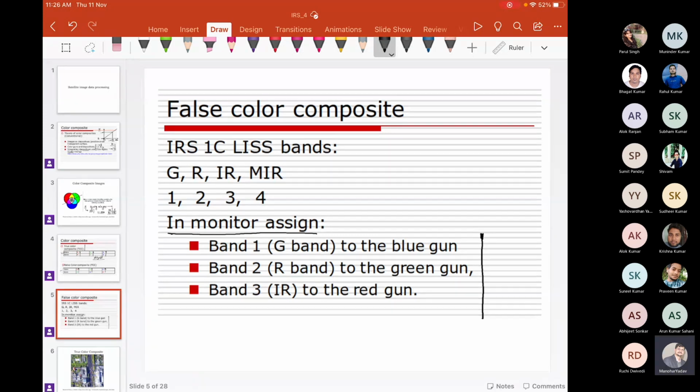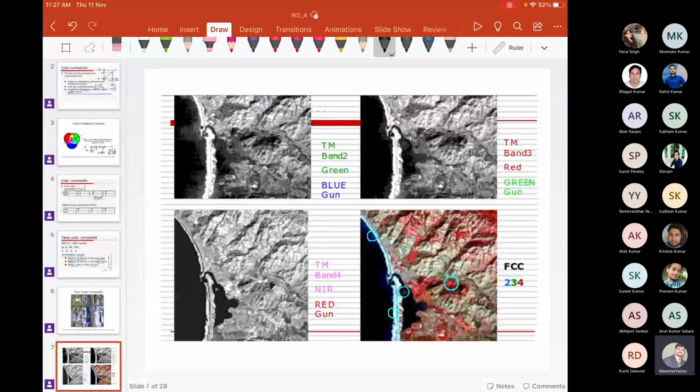And further, you also assign which color gun you want to associate with the spectral band. Like in this case, if it is band B1, it is green band, if it is allocated to the blue gun, and the band B2, it is green, and B3, it is red. So in this software, this is done by the user. Provision is given in the software, as you have seen in the software you are using in the laboratory. So there is a provision to assign color to the particular band, and finally you will generate the image.